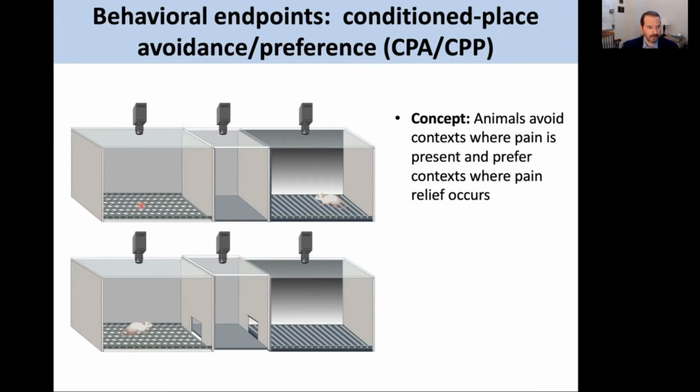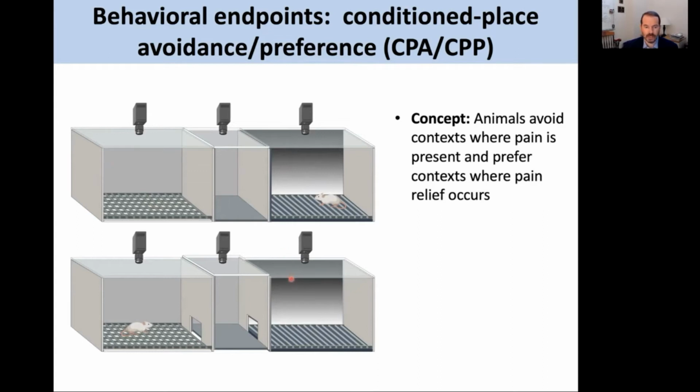Now, the sides of these chambers, the floor would be different. It would have a different texture. It might be any number of ways it would be different. The colors on the walls, the patterns on the walls could be different. You could have one scent or odor on this side and a different scent or odor on the other side. And the idea is to get the animal to remember the context where something happened. And so it might take a few training sessions over days, but what you can ideally do is cause the animal to avoid this chamber where it was conditioned with a headache-producing stimulus.